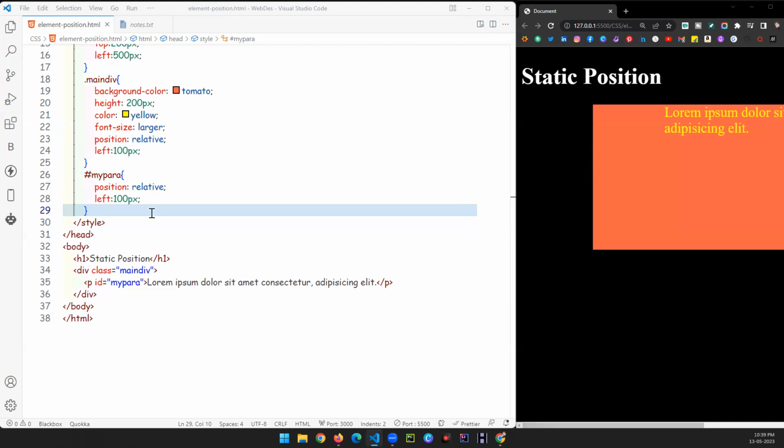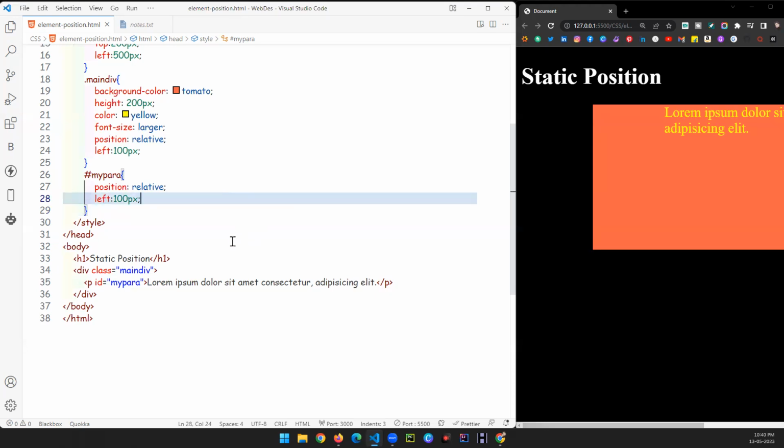Okay. So what we are going to do, absolute positioning. An element with position absolute is positioned relative to the nearest positioned ancestor instead of positioned relative to the viewport. We will see with an example, then we will be able to understand it in a more correct way.